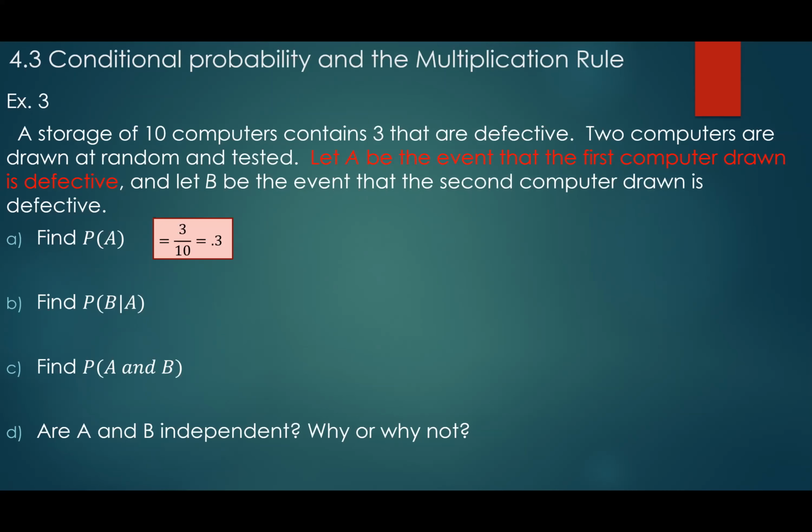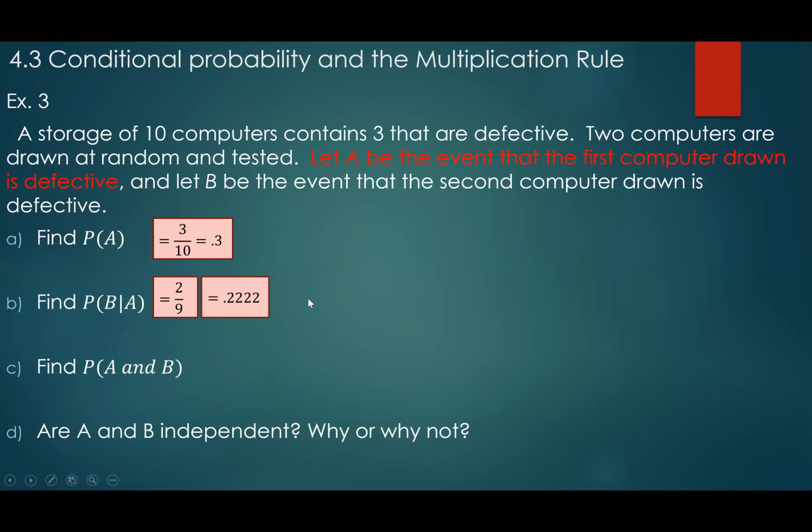For B, they tell you that you go in the second time. A has already happened; it's done. Now for part B, you go back the second time, but they did not say to put the first computer back. They did not say, take the computer and put it back, because that would defeat the purpose of trying to see which one is defective. So A has already occurred, meaning one of them is gone. Now you go back the second time, and that's why you have to deduct 1 from the total amount and also from the total defective, because we assume we got one of the defective ones out.